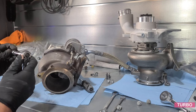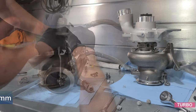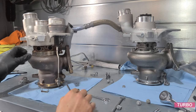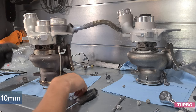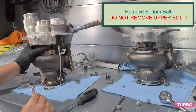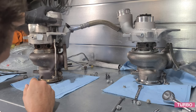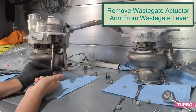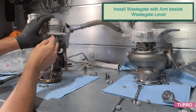I'll go ahead and use my 10 millimeter. Safety pin. I'll loosen this guy. We'll remove. We won't touch that bolt. Replace back down, put the wastegate in closed position with this nut. What we'll do is we'll take a measurement, unnecessary or unwanted movement.